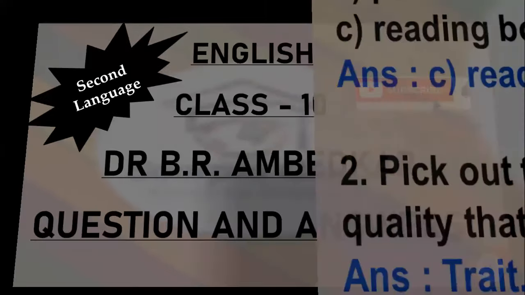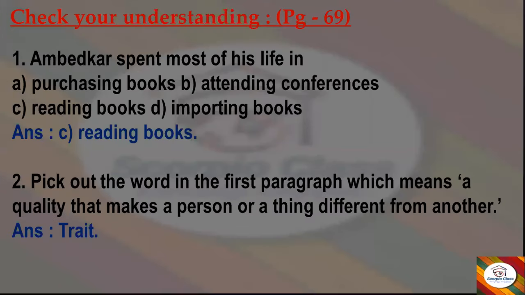Now let's get quickly started with the very first one, that is the check your understanding questions from your textbook page number 69. So the first question here is, Ambedkar spent most of his life in dash: purchasing books, attending conferences, reading books, or importing books. And the answer is option C, reading books.